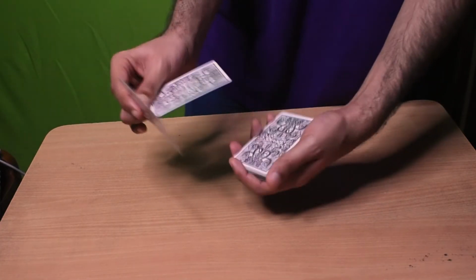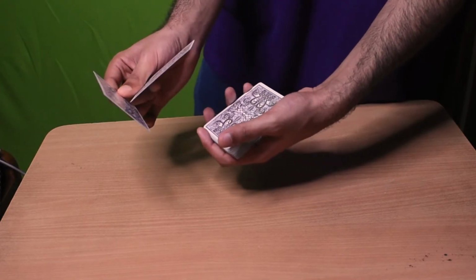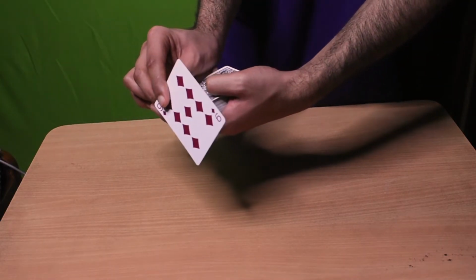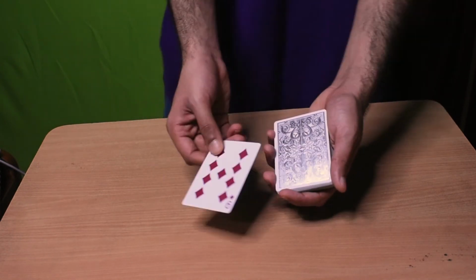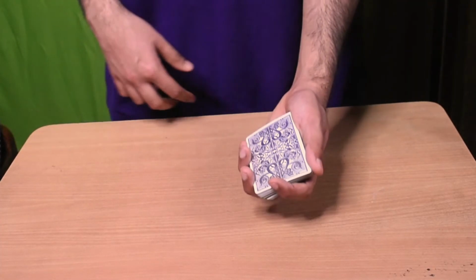Now once you are in this position, you are now going to do the cleanup. You are now going to place this card on top of the deck like that, and that's it. You can now cleanly show this card, hand it to the spectator, and that's it. You are completely clean. So let me just go over the color change really quick.